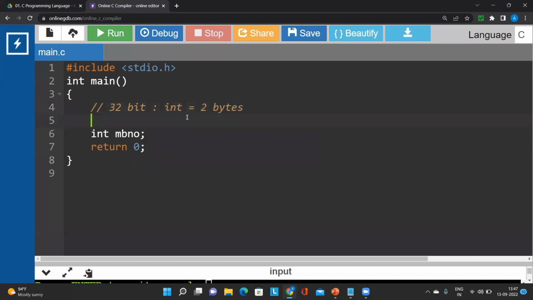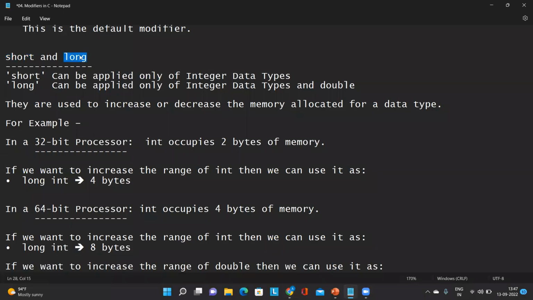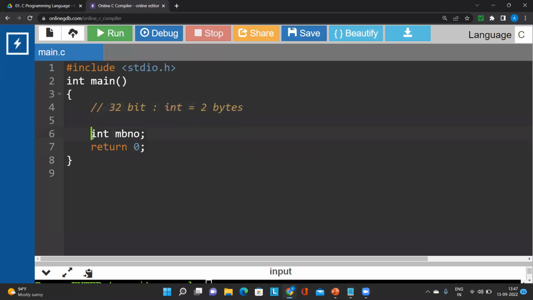Short is used to decrease the capacity. Now I want to increase it. So how to increase? I will go for the next keyword, which is long. Long int mobile number. Whenever you declare a variable as long int, it occupies double the size.